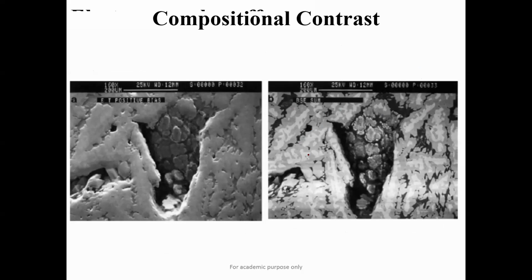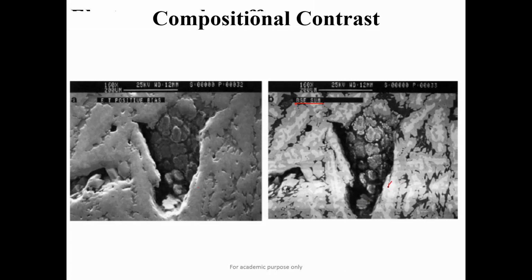From this compositional contrast, you can see that these are the areas having some element with a high Z number. This is backscattered electron. This is your secondary electron. From secondary electrons, you can get 3D information, but not on the composition. If you take BSE electrons, you will see some areas differently. Generally we take SE and BSE images together to have fruitful information. So this is your secondary electron image. This is your BSE image.